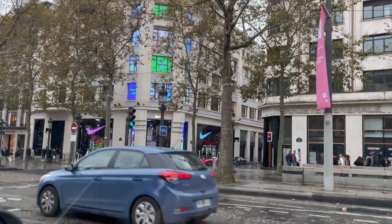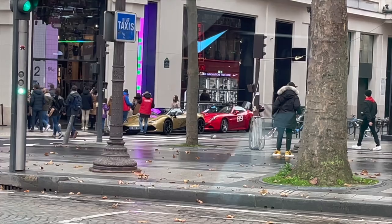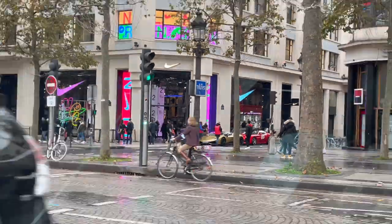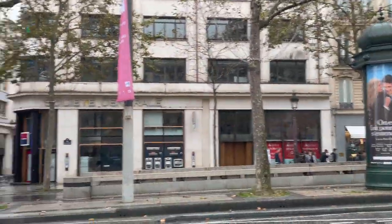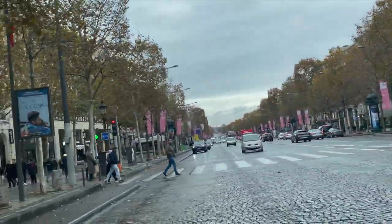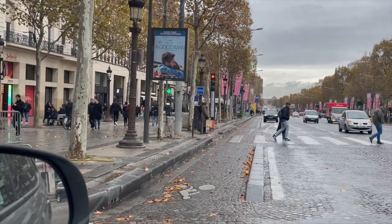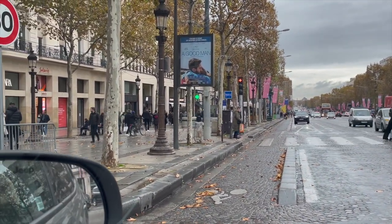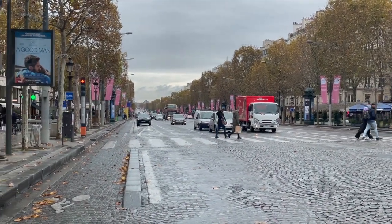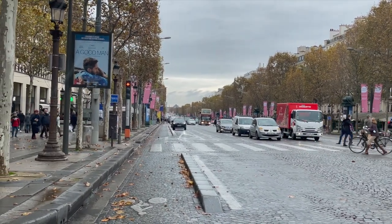Husband, cafe au lait for me, and a whole bunch of baked goods. You can see a Lamborghini. I don't know what's behind there, but some supercars that are here. People are ogling it. Back there, I forgot to show you, but there's a massive lineup outside of the Louis Vuitton store, the flagship. It's 11:30 right now. I guess if you want to go to some place like that, you should get there at opening at 10. But we have no desire to go.